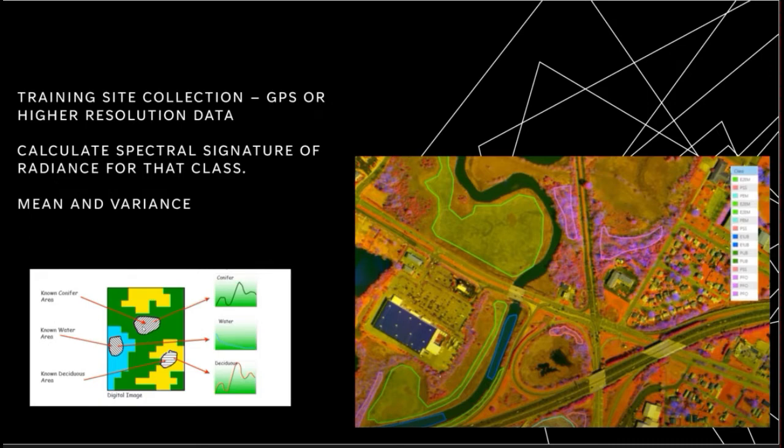You want to use higher resolution data for this type of work so it's easier to depict. You can collect this data using GPS out in the field so you can actually go out and delineate the areas in real life. And then once the sites are identified, you can collect the signature of radiance for that class, basically the mean value and the variance within the value, so how far above or below the mean you want to include in each of the bands. So again, we are going to classify based on multiple bands. Each pixel is going to have a value for each band, and it will get classified based on how close it is to each of those classes that we are delineating.